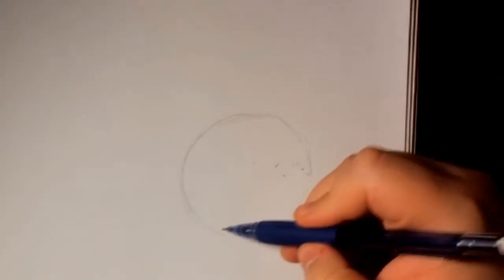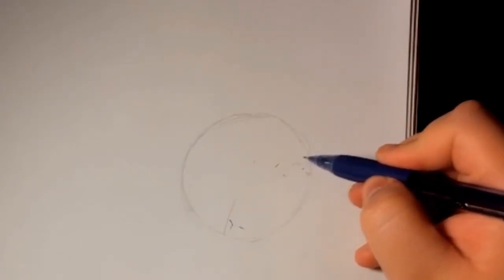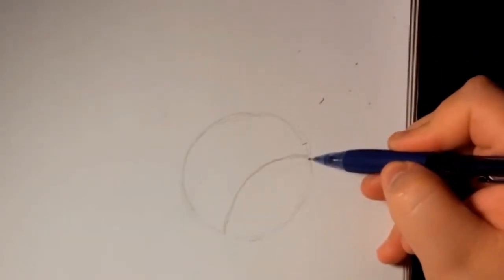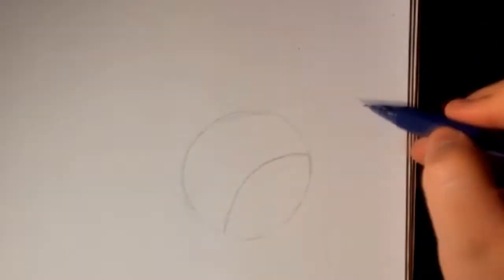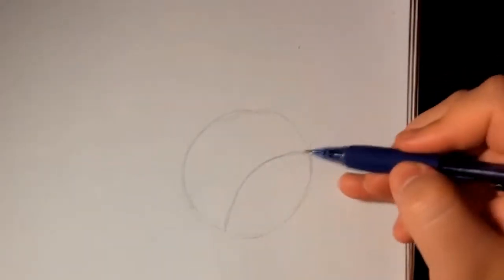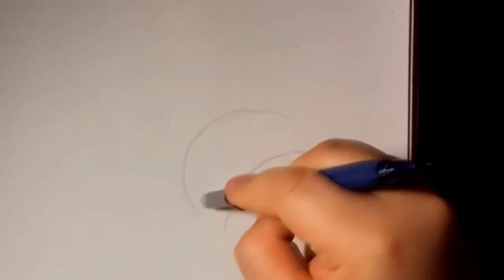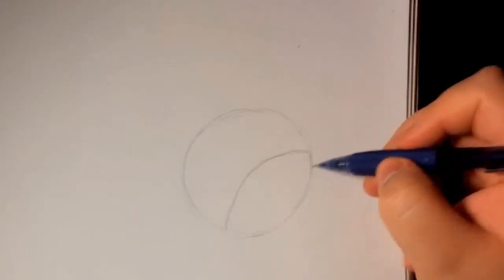So started from here, and then let's end it around here. So it's basically like a football shape on this side, and then it's like kind of like a moon, a slice on the other side. So just basically try to get this right here, close to halfway. Not necessarily halfway. You can make a line like in the middle, just so you can know. Should have done that in the beginning, but it's all right. All right, now that we got this line, we're gonna start adding some of the details.